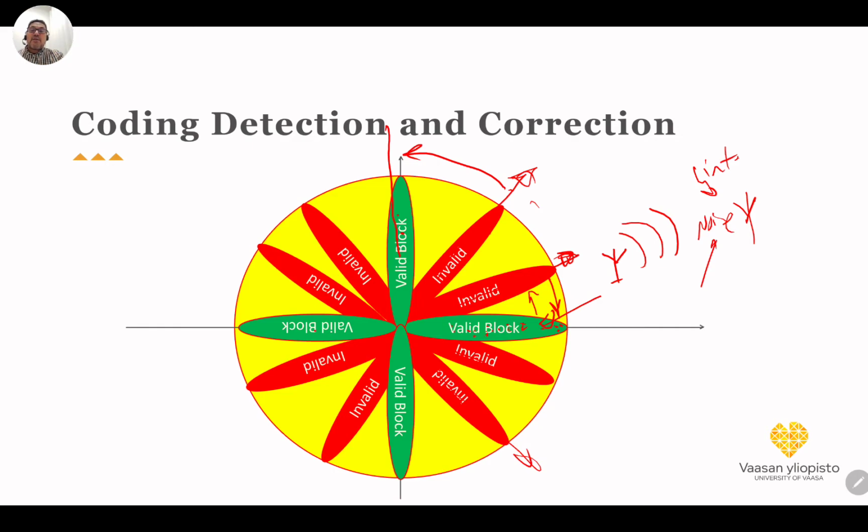But this is the coding, because our coding is based on detecting two errors but correcting only one error, so it will make a mistake in that correction. However, the probability of such a mistake is very small. As I said, if the error probability for one bit is 10 to the power of -2, for example, then the probability of having two errors will be 10 to the power of -4, related to it, not equal, but related to it. It depends on the number of bits per block.